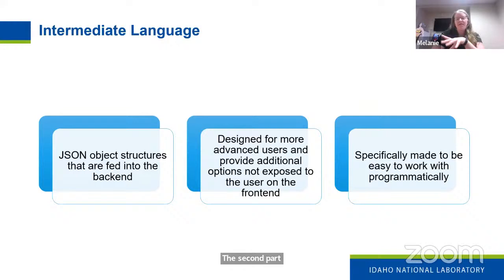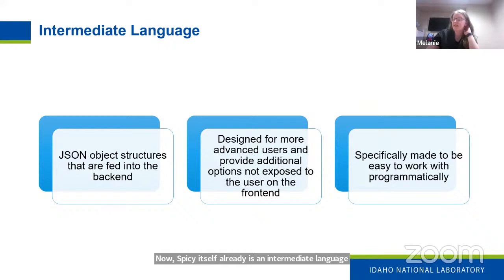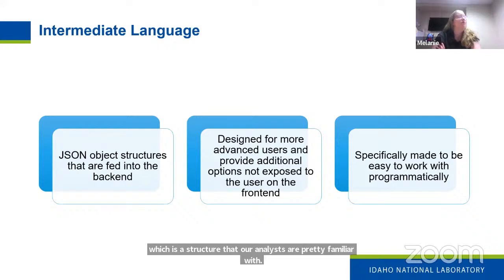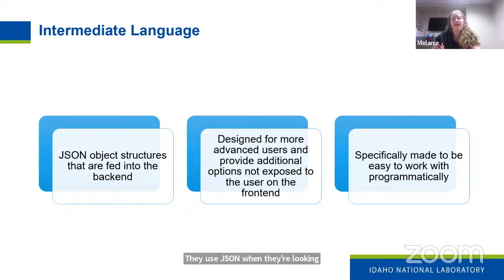Now, Spicy itself already is an intermediate language, but as I said, it's programming. This is JSON, which is a structure that our analysts are pretty familiar with. They use JSON when they're looking at data, when they're examining different captures, different logs. So they're a little more comfortable and a little more familiar with the idea of using JSON.